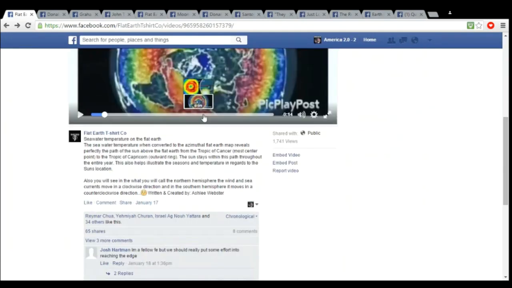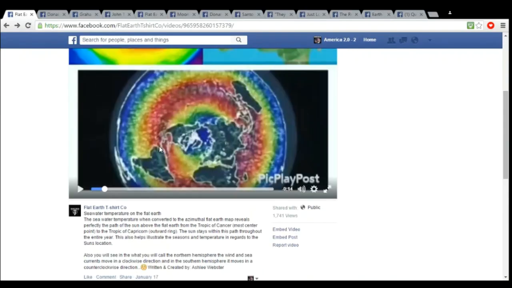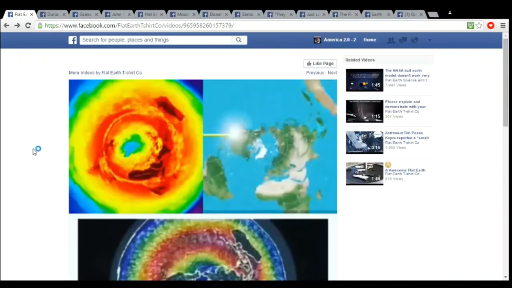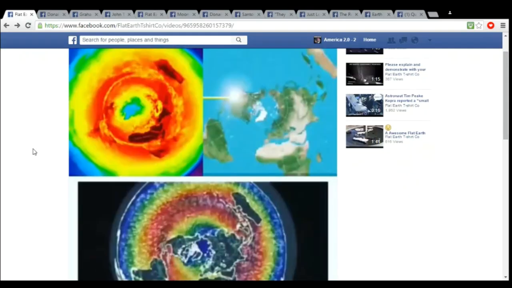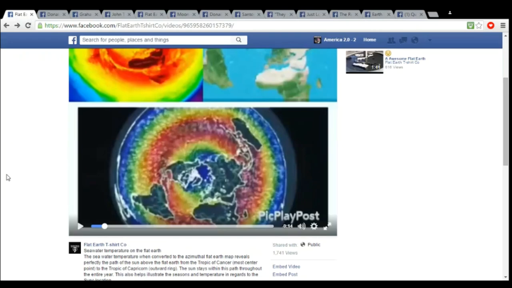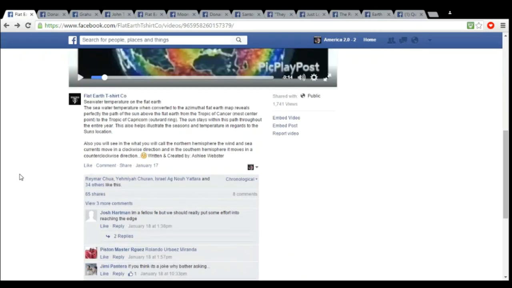And what this actually shows is seawater temperature on Earth, or on the quote-unquote flat Earth. And for educational purposes, folks, I can show the whole thing, so I'm going to. There's a bunch of videos I chose to do, a bunch of videos I chose not to do, pictures I chose to show you, pictures I chose not to show you. And there's a bunch here, folks. Let me go into this a little bit, and then I'll show you the video.